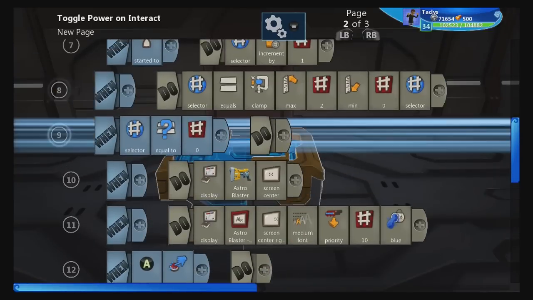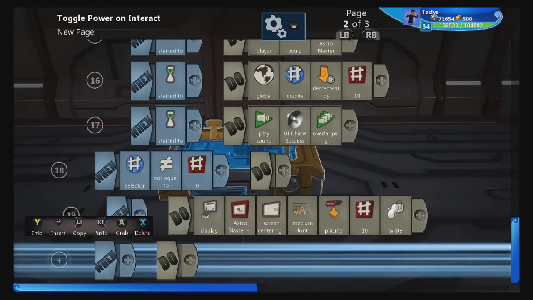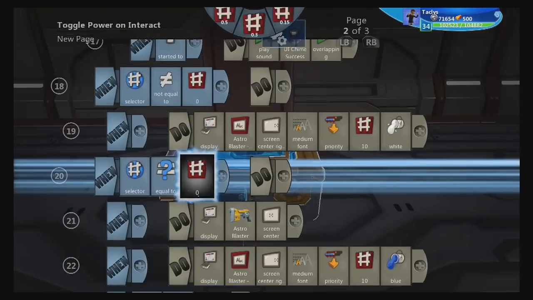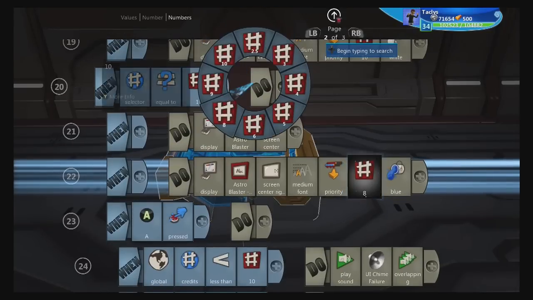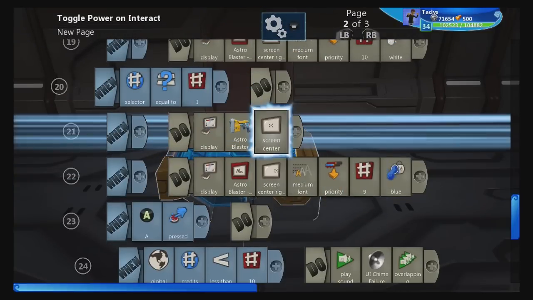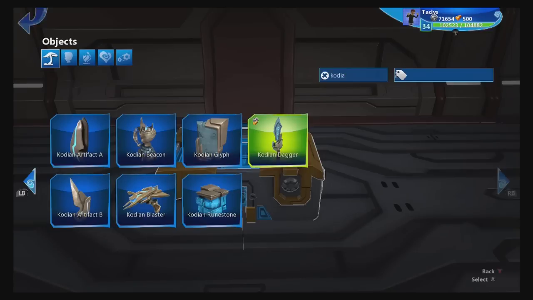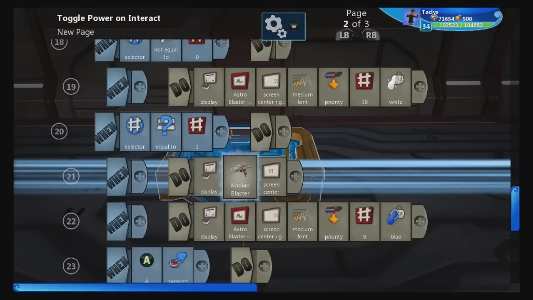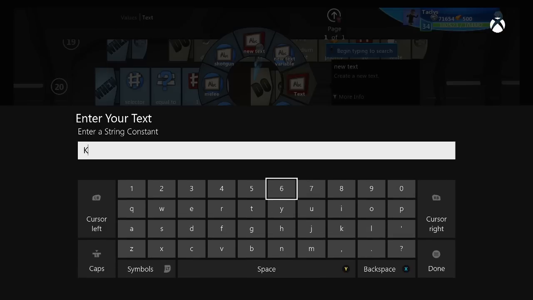Now, I'm going to copy the menu item 0 again and paste it. Except this time, it is now item 1. And the priority is now 9. So, let's change the display of this item. And this time, we're going to put the Codian Blaster. Delete all that old code. The Codian Blaster. This thing's pretty, in my opinion. Change the text out to Codian Blaster.